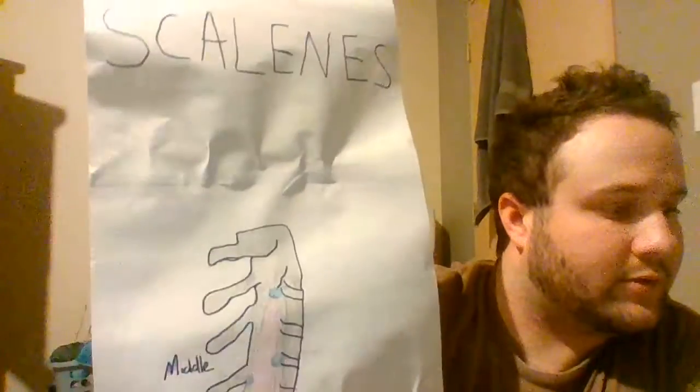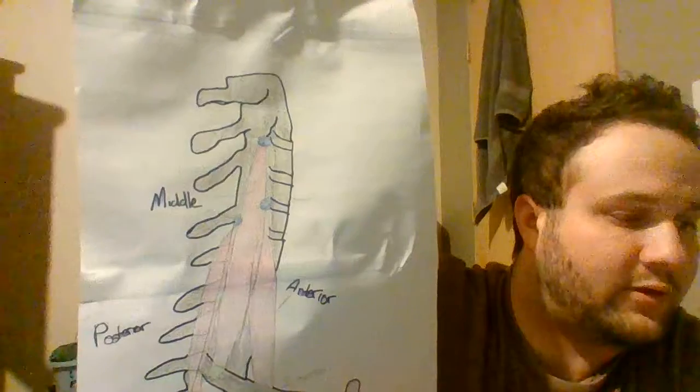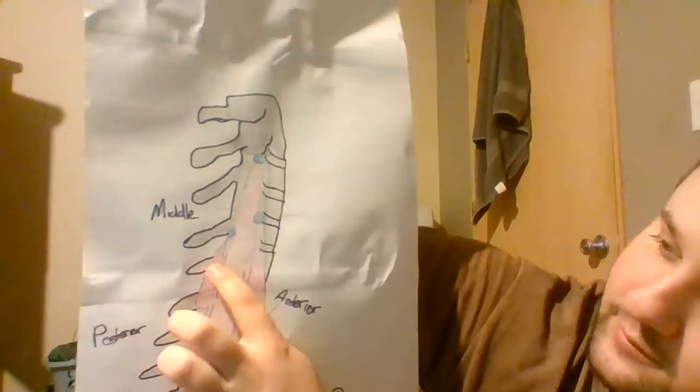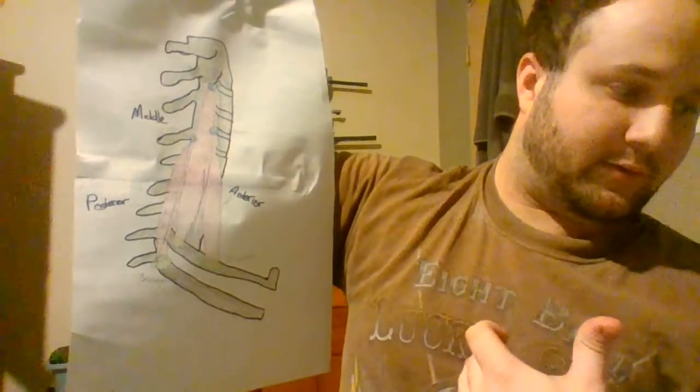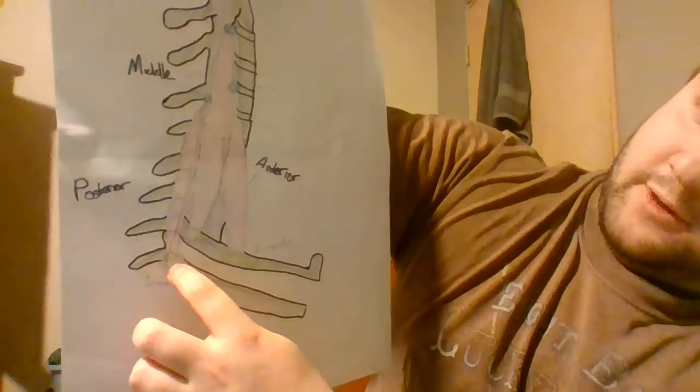And then the last scalene muscle is the posterior scalene muscle. The origin for this one is the posterior tubercles of transverse processes of vertebrae C5 through C7. So this is right here. It's the one in the most rear. It's right here, and the origin's up in here. The insertion is the external surface of rib 2. So the bottom right there.